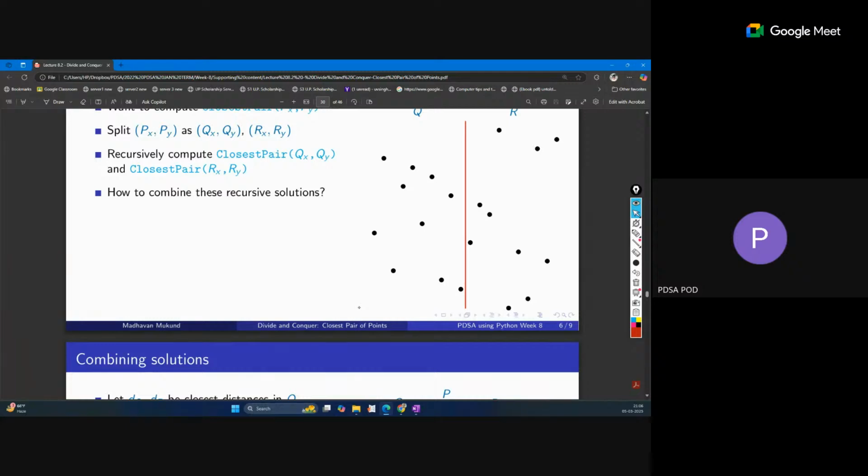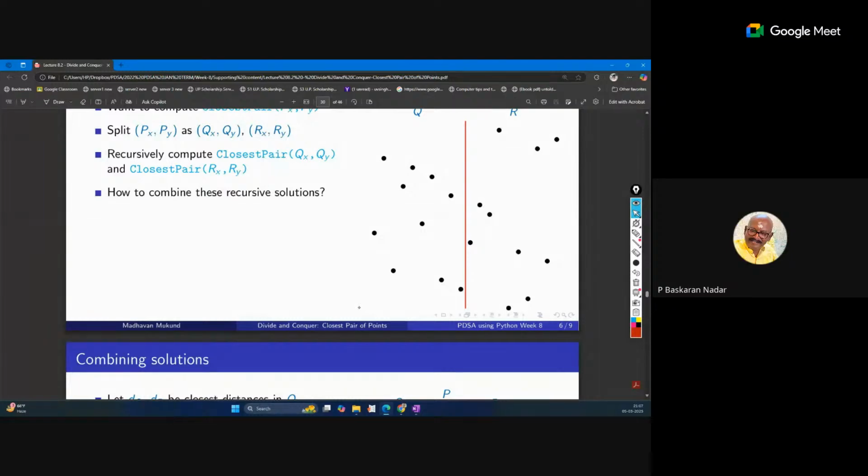So we have the sorted points based on the x coordinate, correct? Px you can see. Does it ensure that on both sides we have an equal number of points? No, that is not ensured. Px contains the points sorted by the x coordinate, and we are checking the middle point. Middle or median? Median, that is the same thing: in the sorted order, the median will come in between. Not necessarily. If it is skewed on one side, then what happens? If there are more points in dense clusters, and the other side is very sparse.